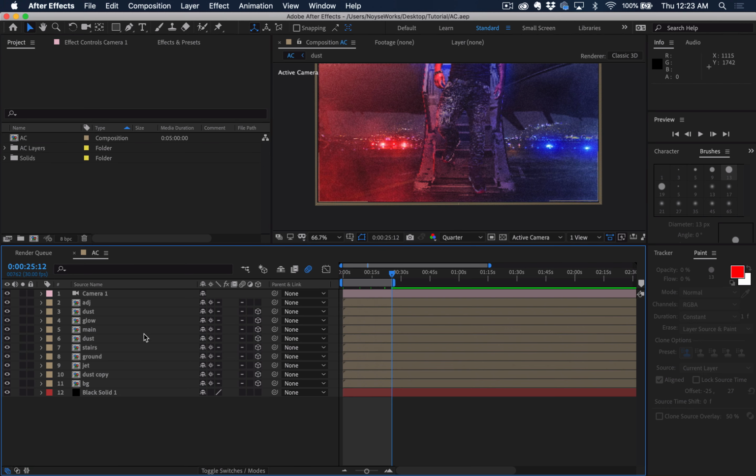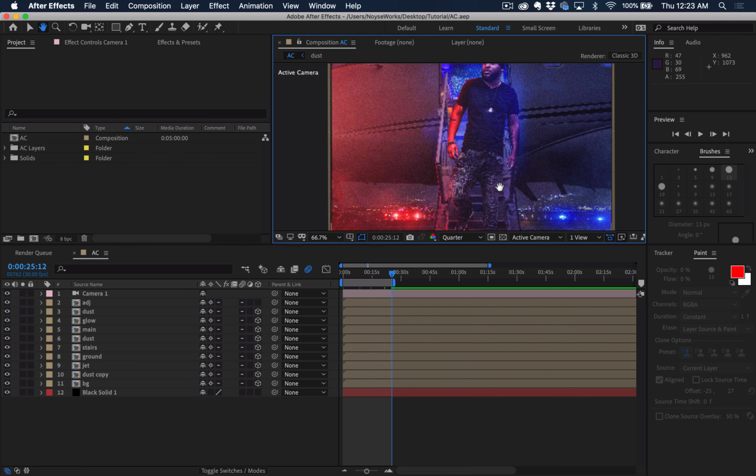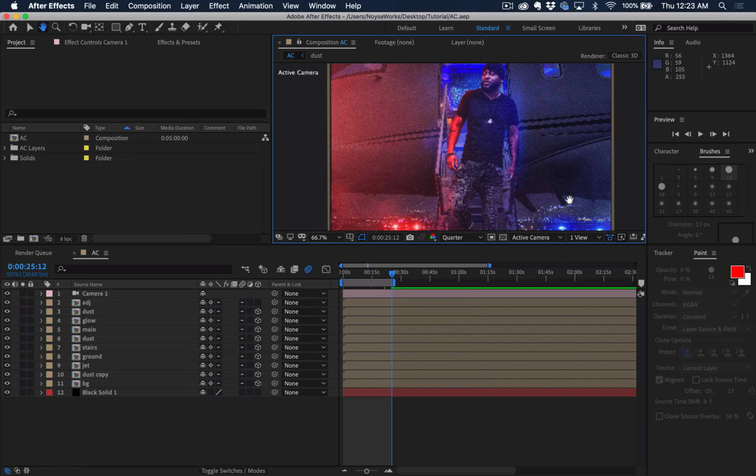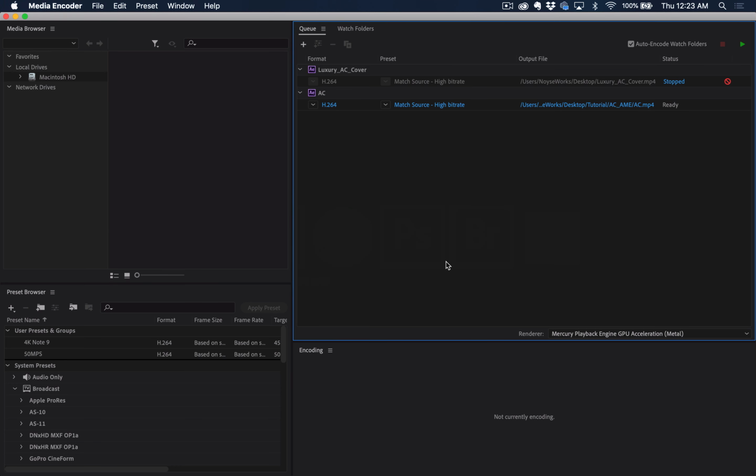So the simple idea is put everything in 3D space, add a camera movement, and that's pretty much it. That's how you do the basic 3D animated cover. But anyways, let me show you guys how I render. Use the settings, how I render that out. So that's not it. That's the one I was working on before.